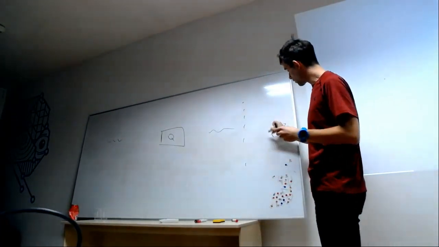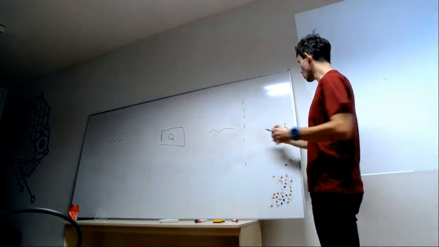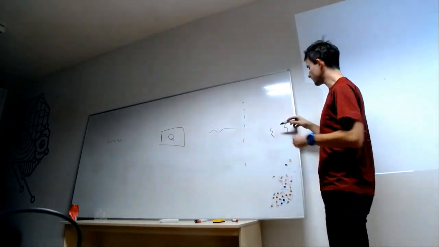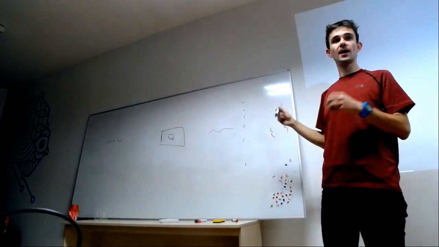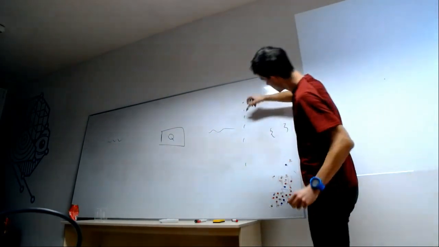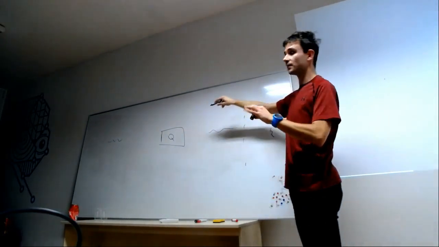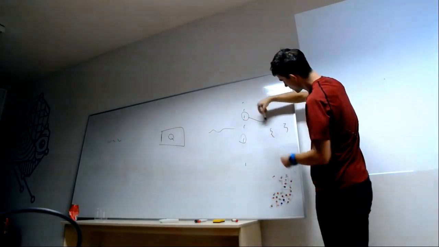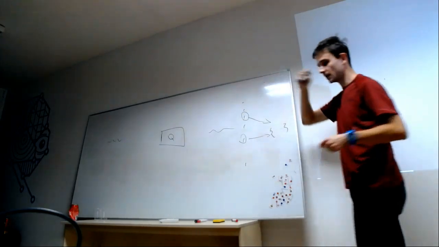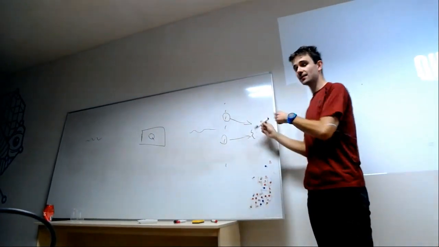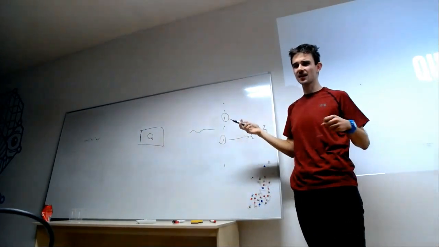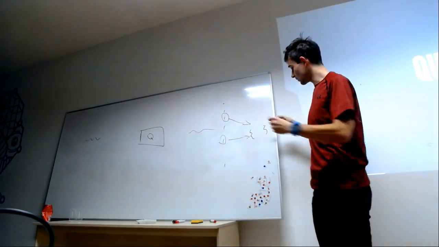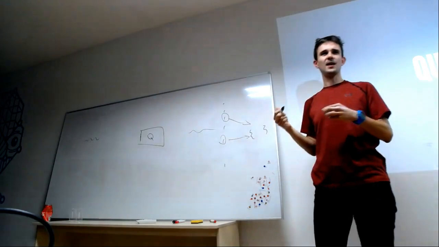But you can only have one process from here which will modify data in this dictionary, in order not to have race conditions. Because if you didn't have this part of the system, you would have this process and this process at the same time trying to change stuff in this dictionary. And in order to fix that, you would have to have transactions, and you would have to have databases which can handle transactions.